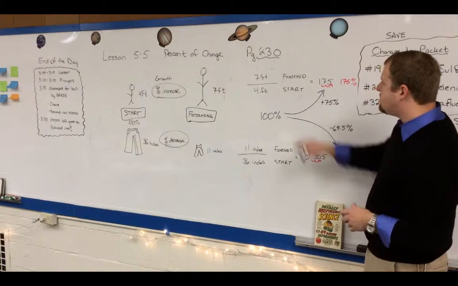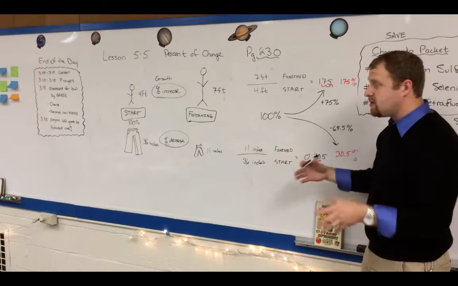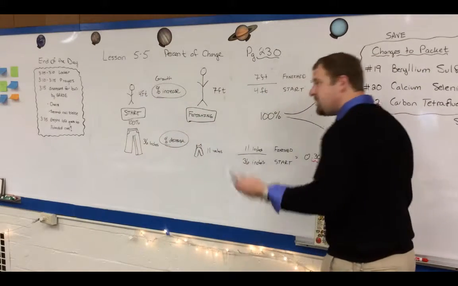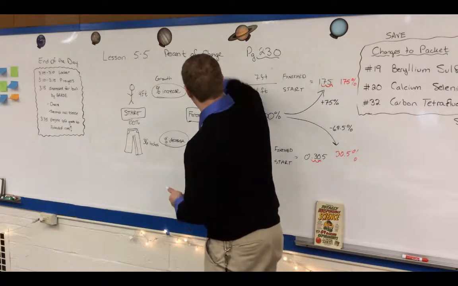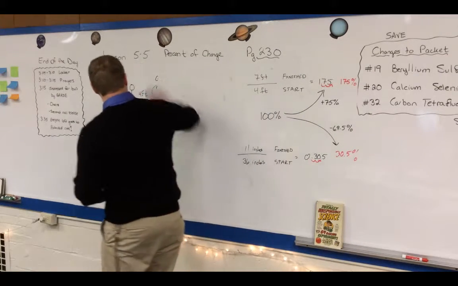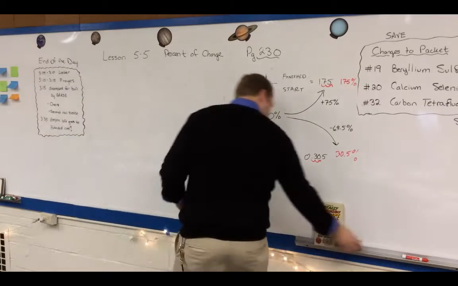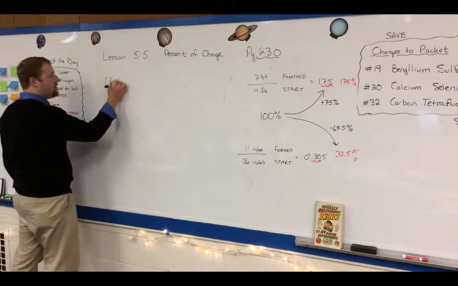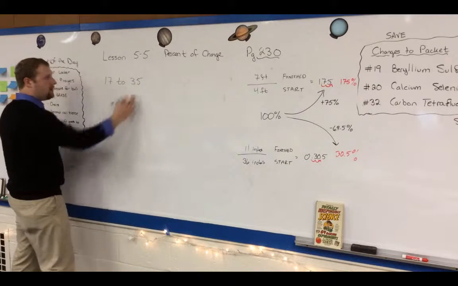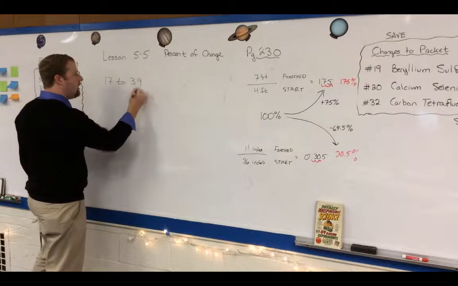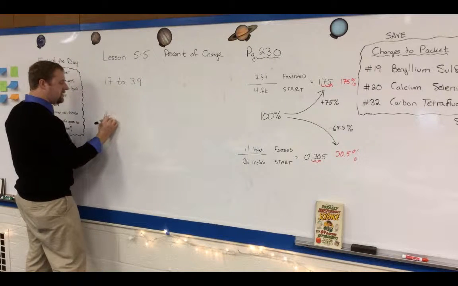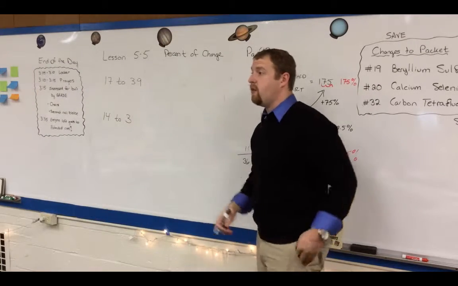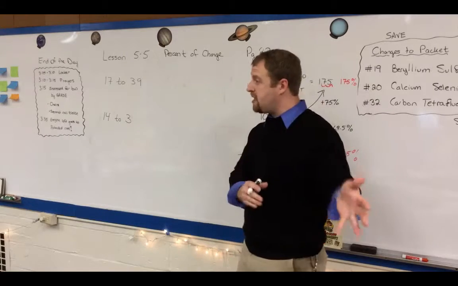Okay. The key here is that you can write it in terms of a decimal. I'm going to erase everything from here over and give you 2 more examples. These ones will be more based on the kinds of things you'll see in your book, so you have an idea for what they're looking for. In your book, they're going to give you numbers like the following. 17 to 39. And 14 to 3. They're literally going to just give you statements like this, and they're going to want you to tell them what the percent increase and or the percent decrease is.